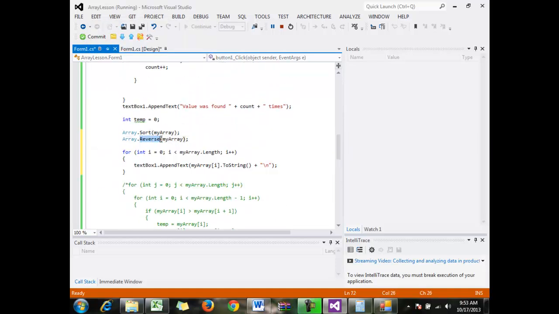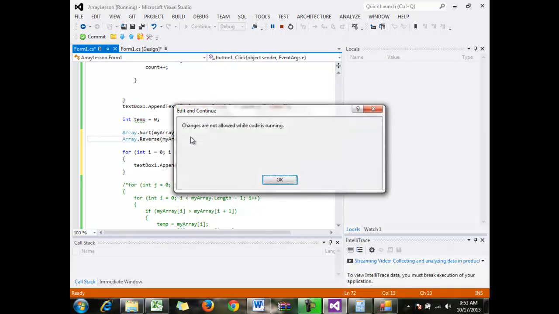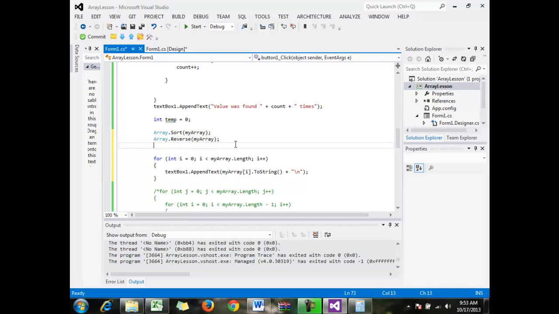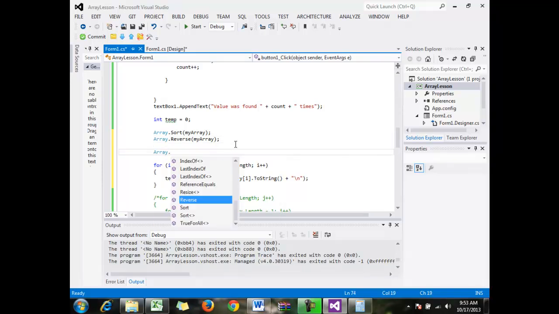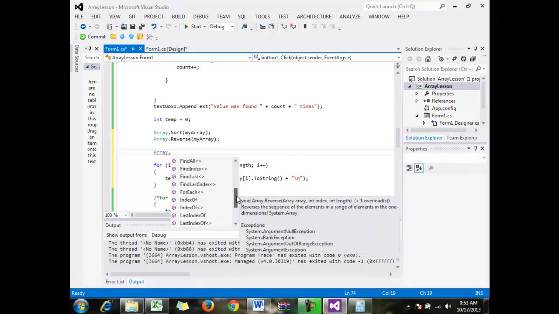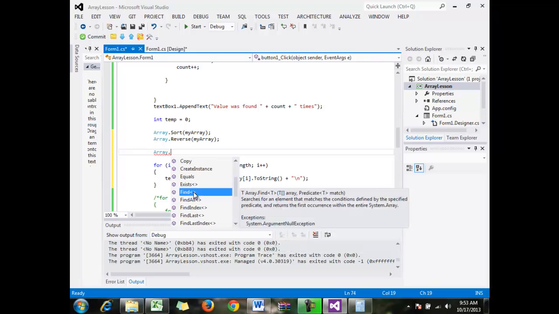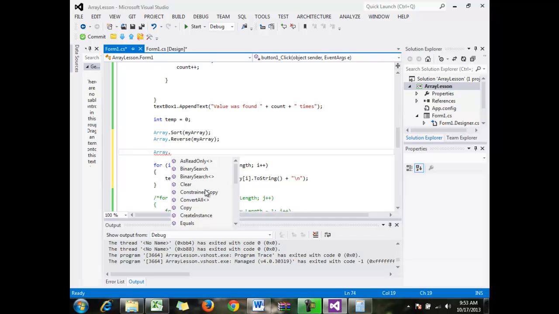There are a couple of other functions. Let's see what else is in the Array class. There are Find methods in C# as well. We did a search algorithm already, but there are find methods so that you don't have to do it on your own.